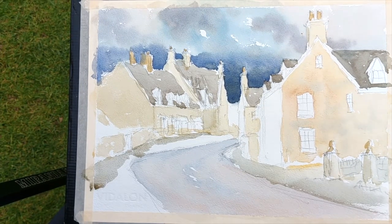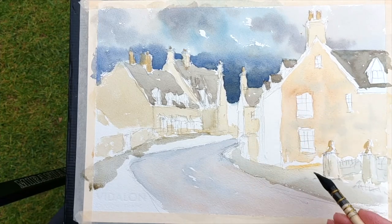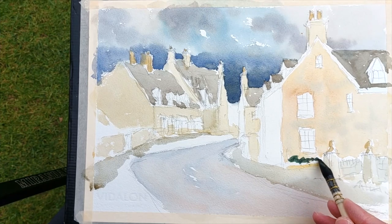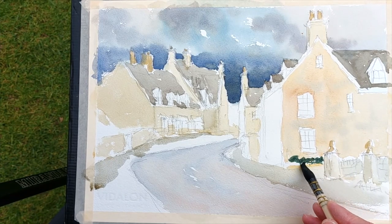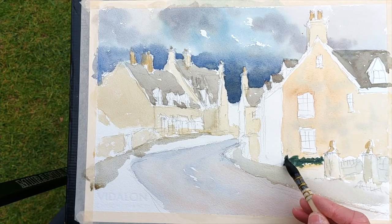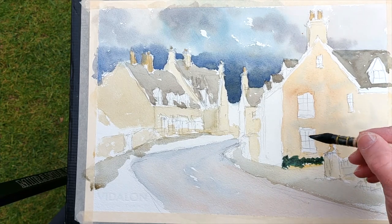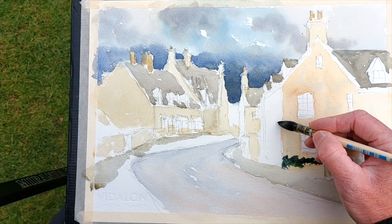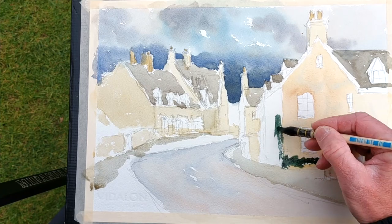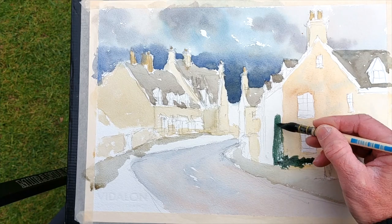Okay, well, the next area, there's some real strong earthy greens in some greenery here. So I'm going to put it in. I mustn't hold back with the really dark colours in this area, because I feel that it will help to give the whole thing punch. At the end of the whole thing, it may be that we've overdone it, but there you go. That will remain to be seen. If I drag the brush, it creates a more sunlit feel.